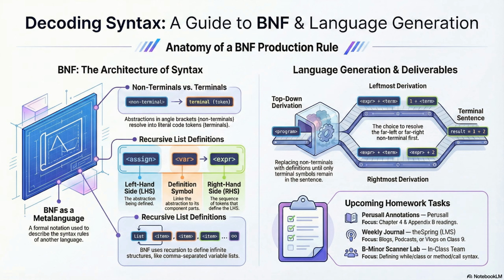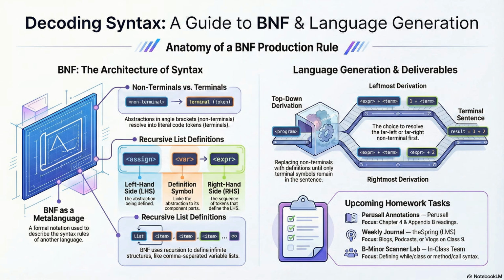And this is the whole problem, isn't it? As humans, we have context. We just know I don't want to be a sandwich. But computers are painfully literal. They are terrible at guessing. You give a computer an ambiguous instruction, and it will either crash or do something you really didn't want it to do. And that brings us to the first big takeaway from these notes. Which is? It is way, way easier to formally describe syntax, the shape of the language, than it is to describe semantics, the meaning.